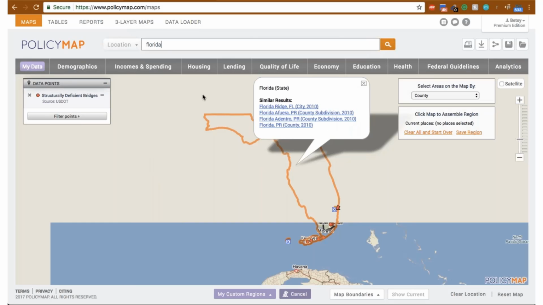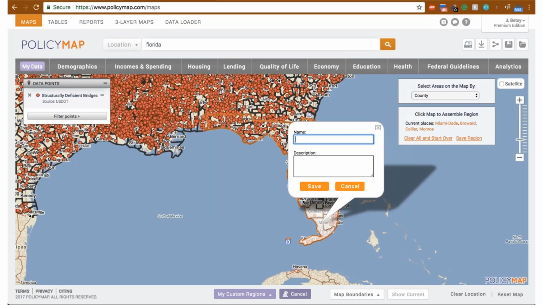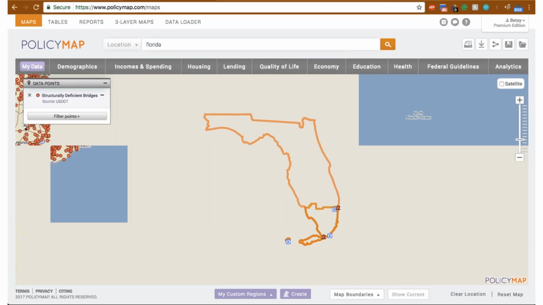I could look at Florida as a state, and maybe I'd want it to look at Miami-Dade, Broward, Collier, and Monroe County. And I can save that again as South Florida. Okay, so you get an idea of how you can do that.